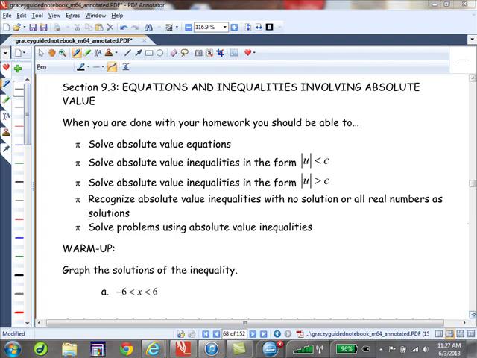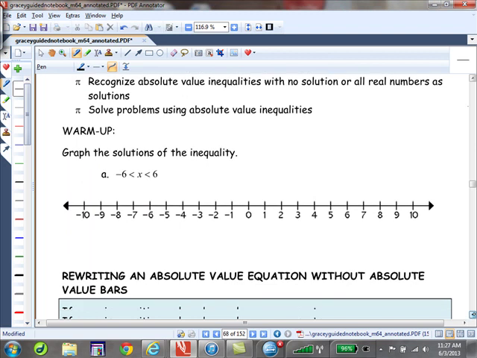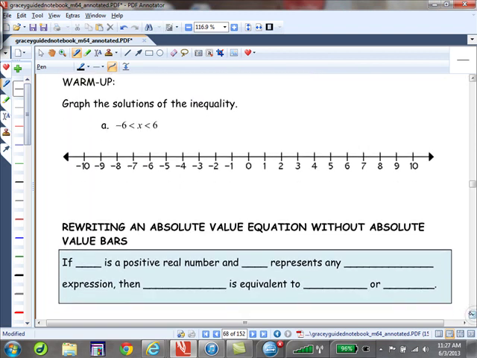in introductory algebra, you would have covered, I think in chapter 2, I believe it's section 2.7. So if you need a little bit of practice on inequalities, if you go back to the 2.7 video from Blitzer, that should get you caught up. And that might be a good idea. A lot of times people have some trouble with that initially, and going back over that will be beneficial. So let's warm up by graphing the solution of this inequality. Go ahead and pause the movie and do your thing.